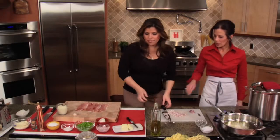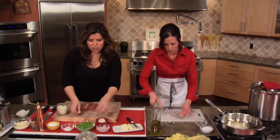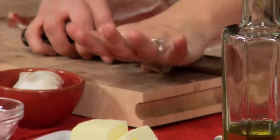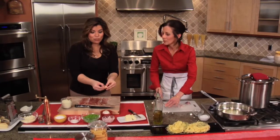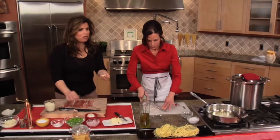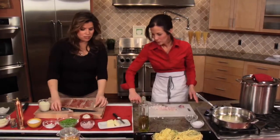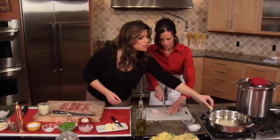Great. And I'm going to mince it just a little bit finer. Could you peel me a clove of garlic? Yes. Just smash it and peel it. I love this new trick. I never knew how easy it was to open up garlic. You just give it a little smash, and look, it comes right off. Isn't that amazing? So easy. I used to peel garlic meticulously with my knife like it was an apple. Now we know. So you just need it smashed? Smashed and that's it. And we'll put it right in the pan with the shallots.